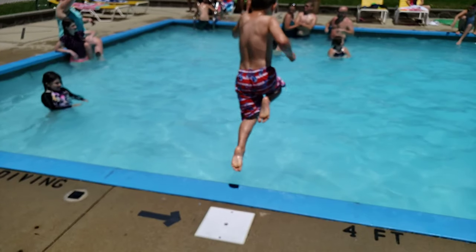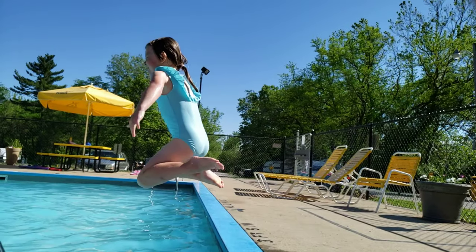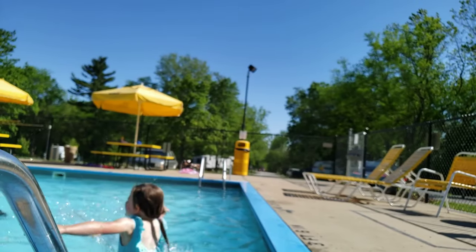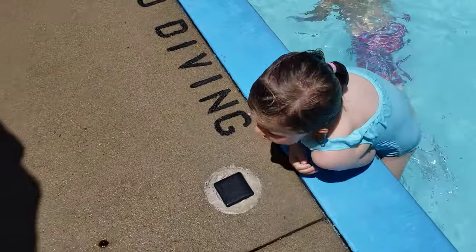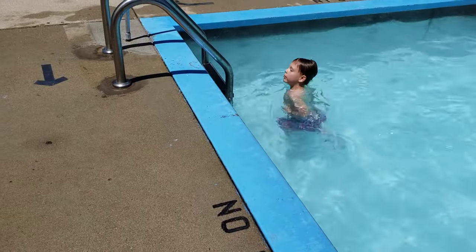Let's also go take a look at the pool. I think you'll like it. So far, everything has been great here at this KOA, and the kids are about to have some fun. The pool here at the KOA is really nice. I try not to film too much of it, just out of respect for the other guests, but it's super clean and well-maintained. You can see it a little bit over my shoulder here, so definitely check it out.